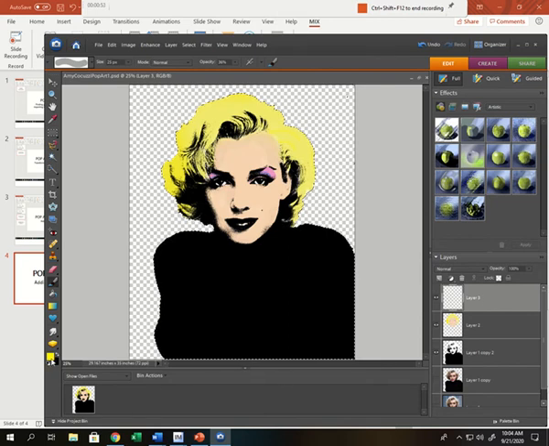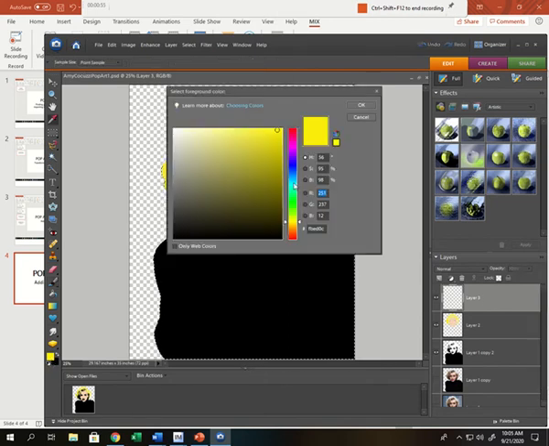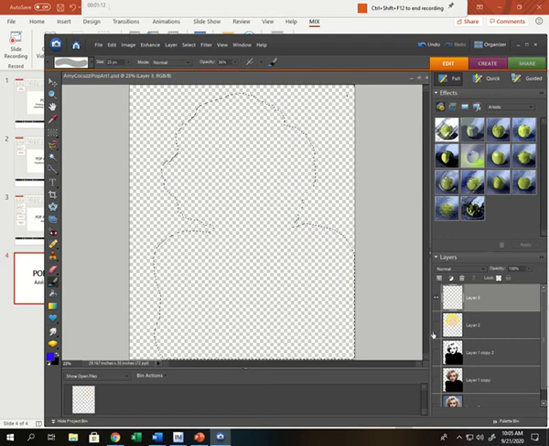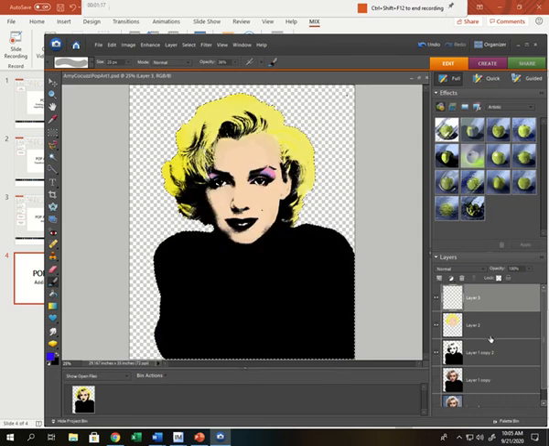Then I want to decide what color I want for my shadow. I am a fan of red and blue together, so I'm going to do a red shadow and a blue background. Or you know what? I'm going to do a blue background and a red shadow. Okay, so I selected the bluish purple. Now if I hide what's underneath, all that I have is the shape of her. Okay, I'm going to bring those back. Sometimes they're distracting. You can turn them on and off as you want.